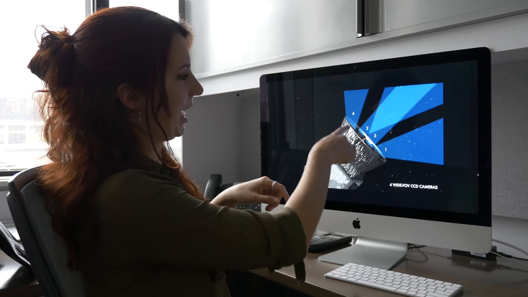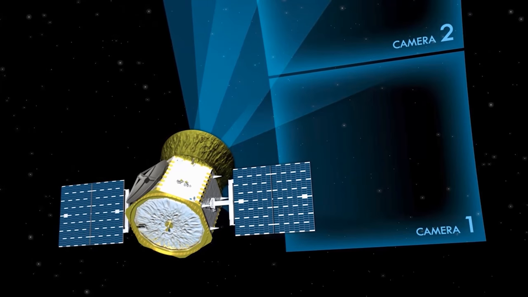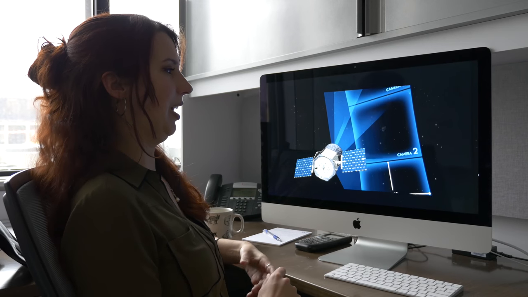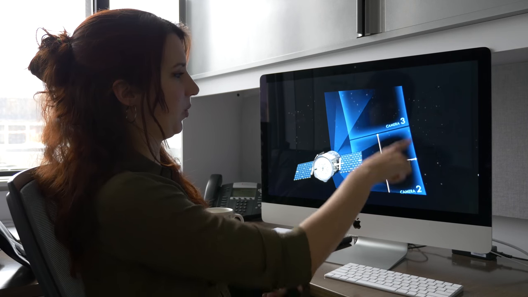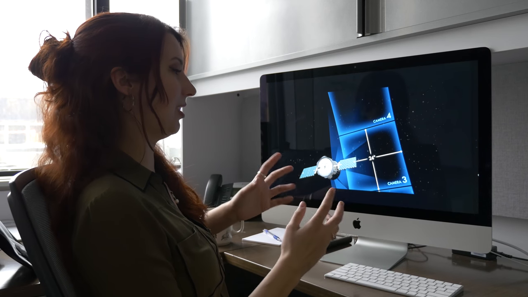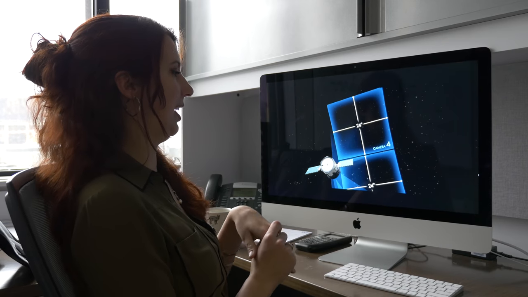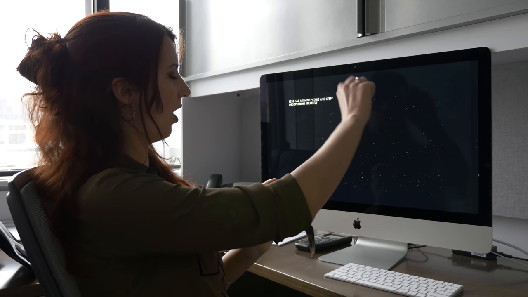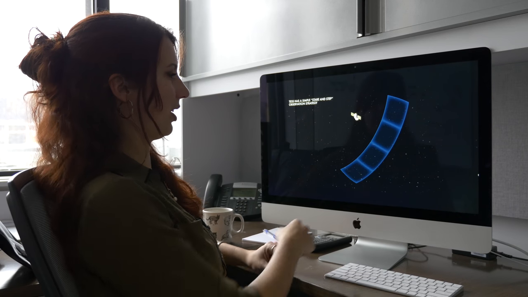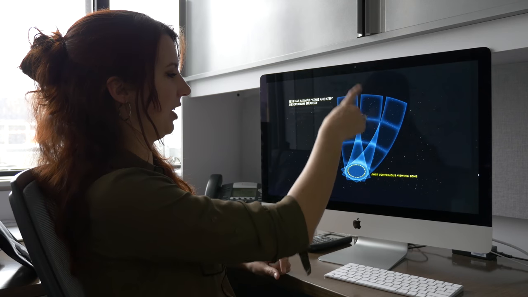So these are the four cameras and their location inside the spacecraft. Each camera has a 24 by 24 degree field. For reference, one of those squares is roughly the size of the constellation Orion in the night sky, just to give you a sense of scale. And so at any given point in time, TESS's four cameras stacked to make this kind of column shape. It looks at one column and then 27 days later it rotates a little bit and looks at the next one over.